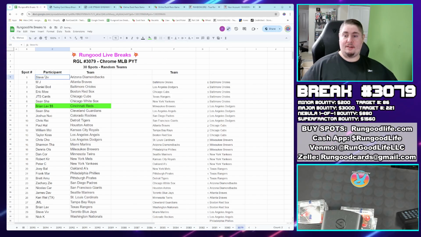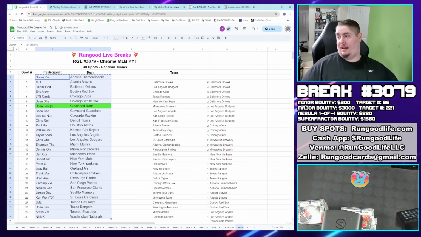If you guys don't remember, on Saturday night we kicked off our night with a baseball PYT. And the Reds spot hit a Johnny Bench Legend Auto and an Elly De La Cruz Orange Speckle.